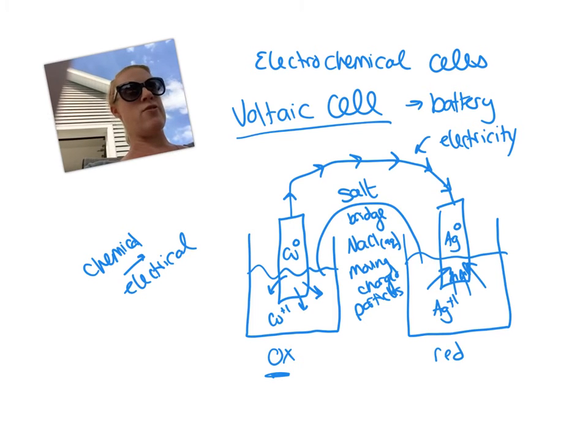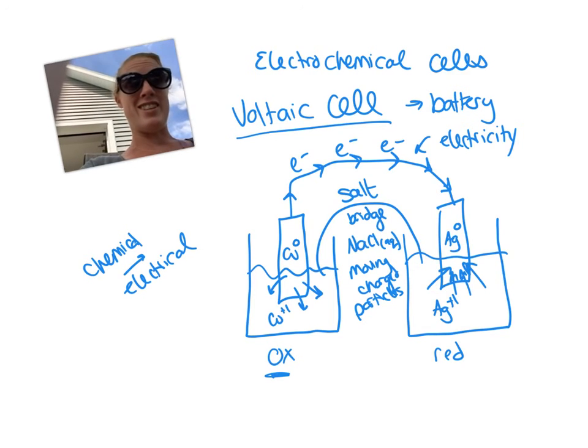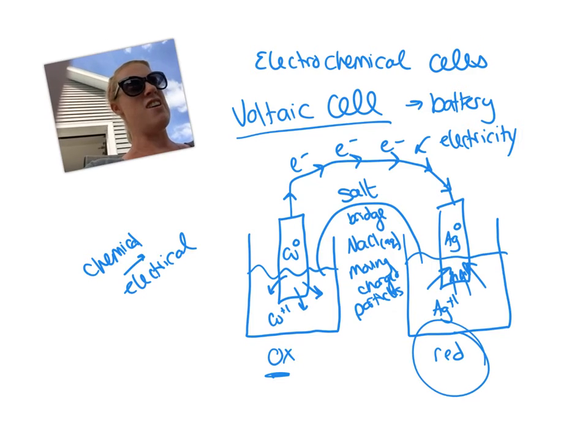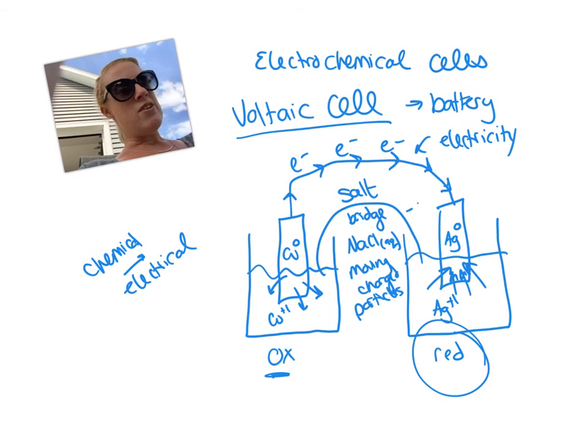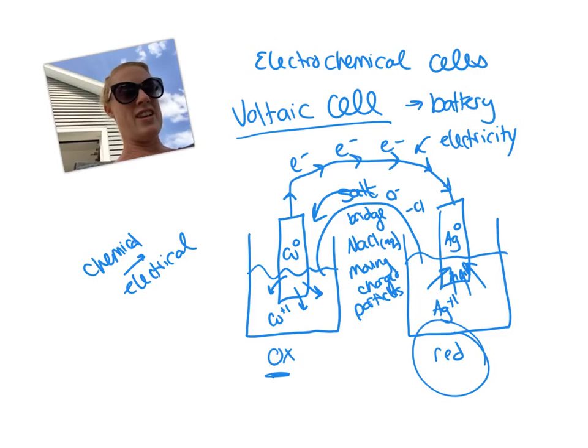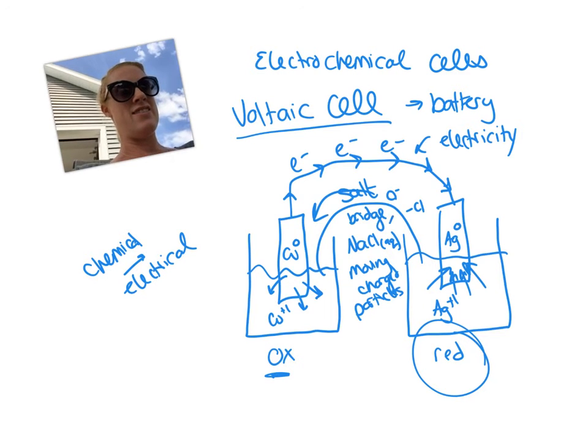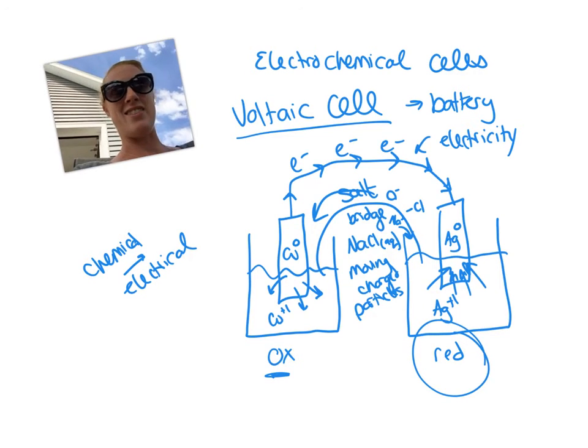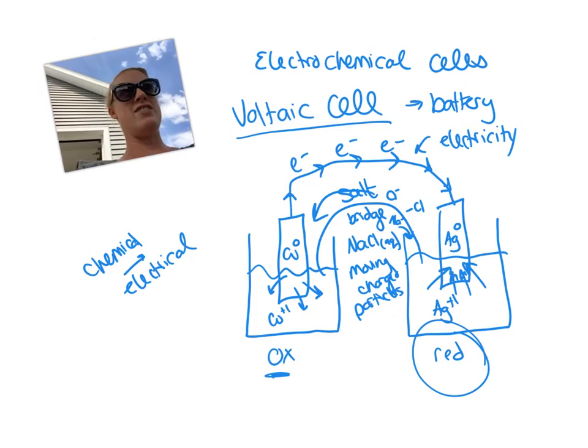And what that means is that your negative electrons are traveling through the wire, and they're going to come over here. As I add a negative electron to this reduction half cell over here, I have to have negatives, which would be Cl minuses, going this way to complete the circuit. And as I'm adding negatives to this side, my positive Na+ ions are going in there to keep it neutral. So the salt bridge keeps neutrality and completes your circuit.